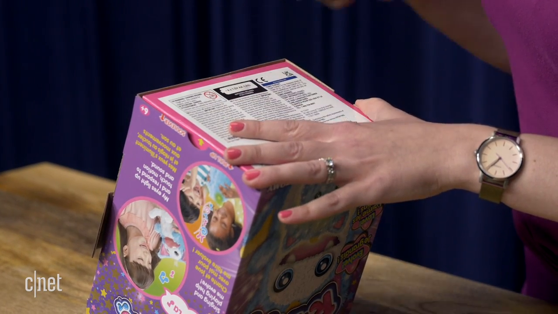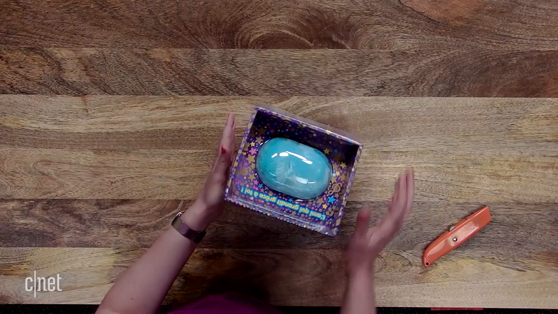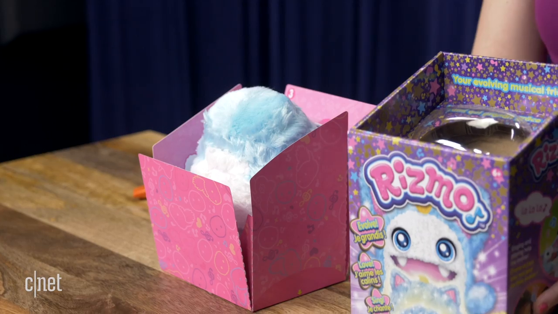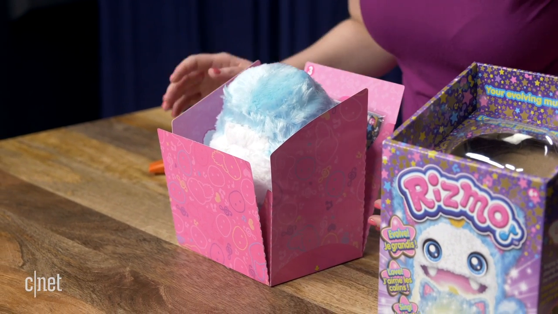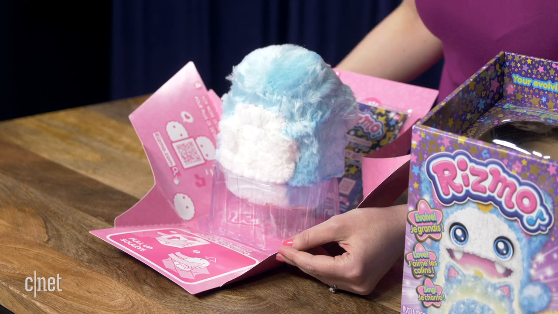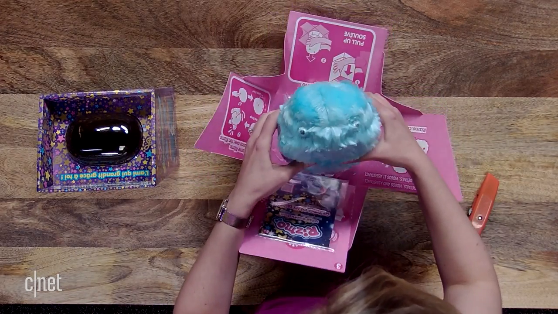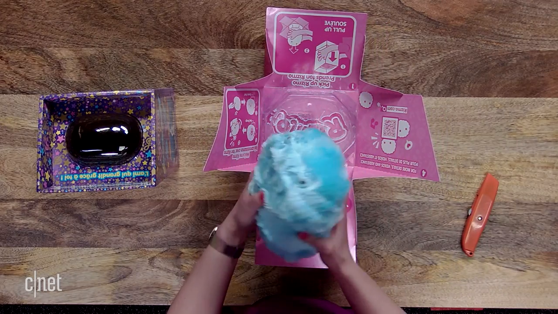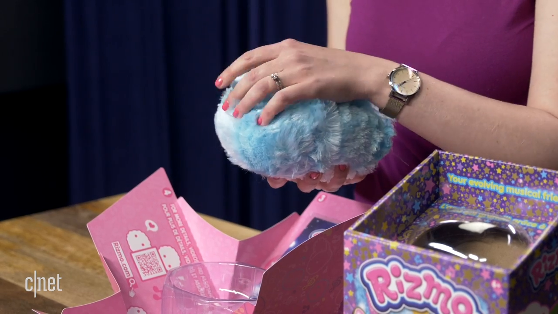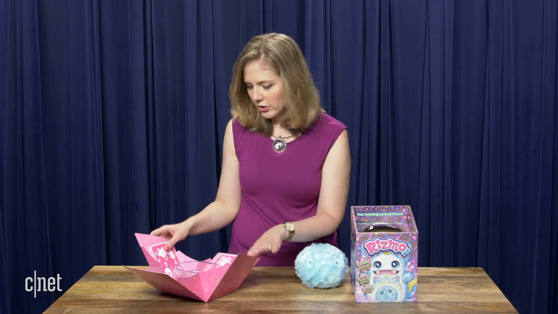You know, I've covered the tech toy industry for a little while now. Here he is. And he's in a little home, it says. Okay, it just says, pick up Rizmo. All right. He's kind of soft. And that good kind of plush soft, too. Well, let me put you down while I figure out what the instructions are.